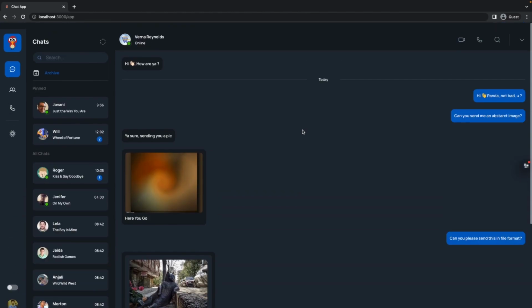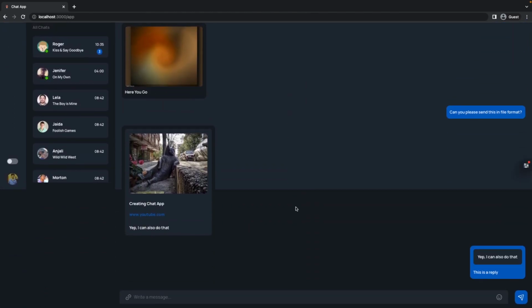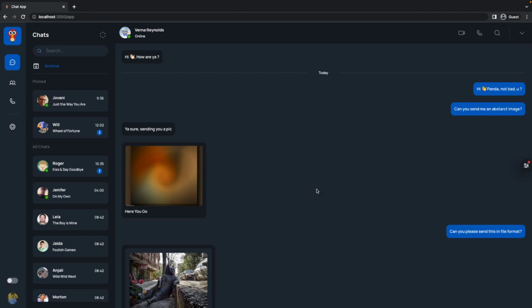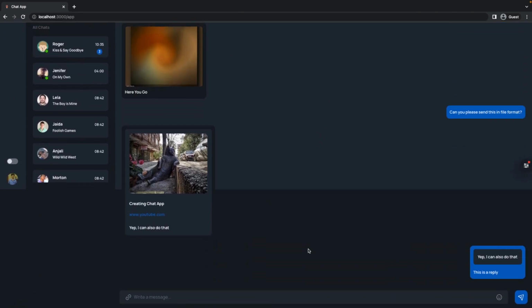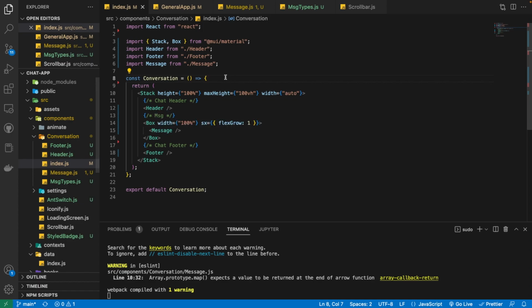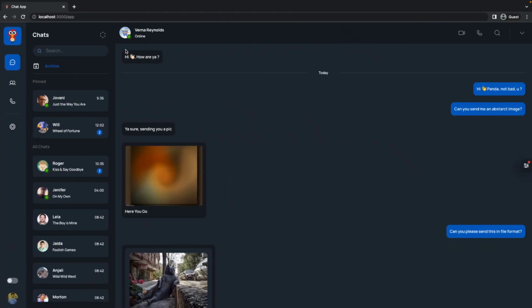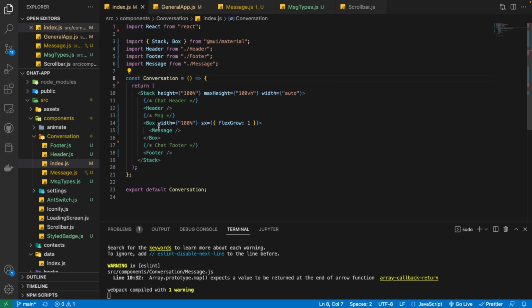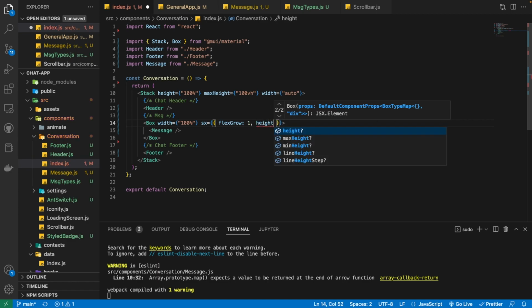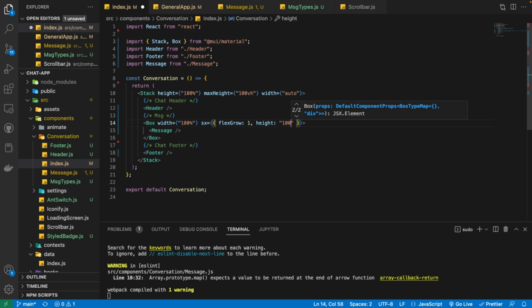Let's now deal with this problem of height. So we actually want the scroll effect to take place when the content is bigger than the screen's height. Now the conversation component is the one which is responsible to display this box along with all of these messages and this timeline. Okay, so we need to make some changes to this. So we are going to provide it two properties. The first one is going to be height. Okay, so the height is going to be 100%. Okay, so this 100% will be with respect to 100 VH.